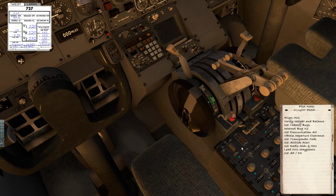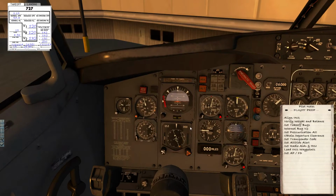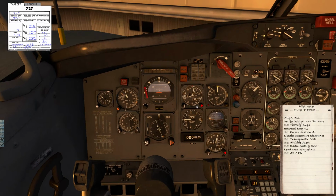Next thing I want to do is set the autopilot and flight director as well. On the previous video I didn't do much with those. I'm going to leave it set to turn knob. The only difference here is I'm going to, rather than pre-select a pitch, select IAS hold. When I put the autopilot on, it will fly the V2 speed or whatever the internal bug is set to. So I think that's the most useful way to do it.